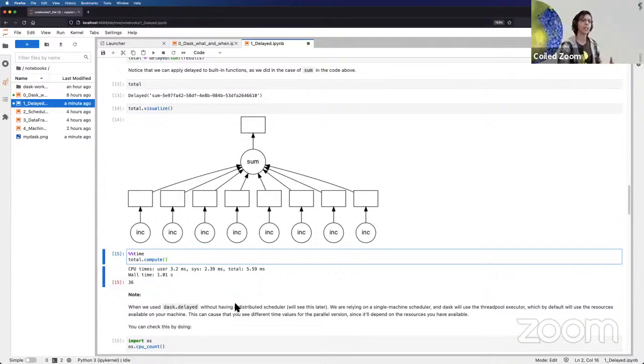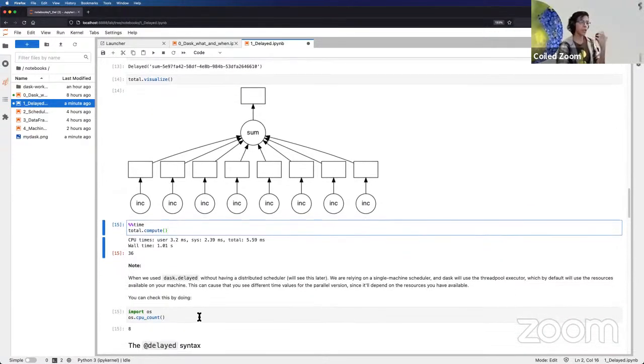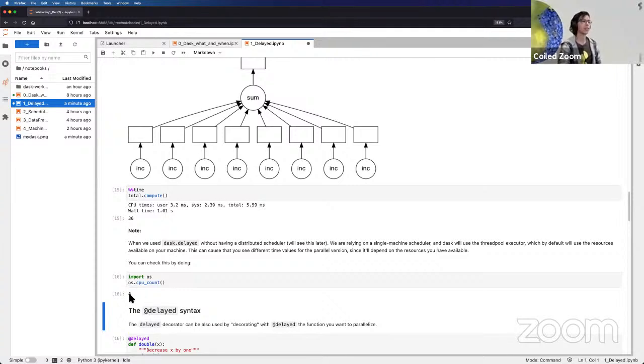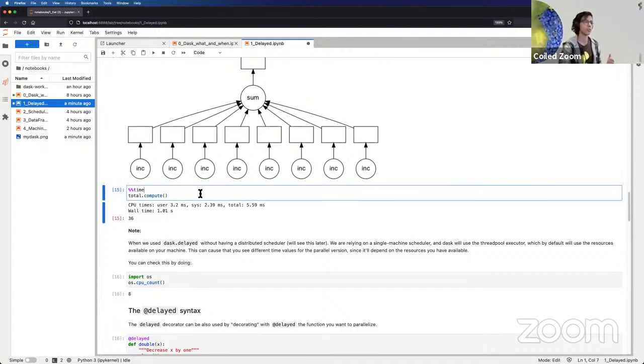So one way of checking how many resources you have available on your machine, you can check what is the CPU count. So if I do import os and then I run what's the CPU count, I see 8. So then this tells me that I'm using all these resources, right?